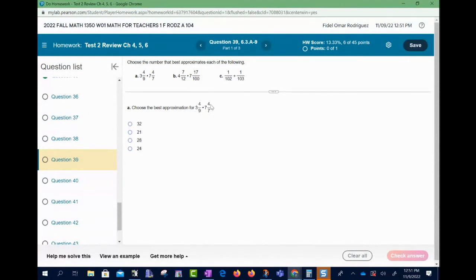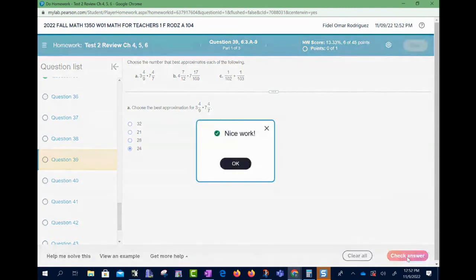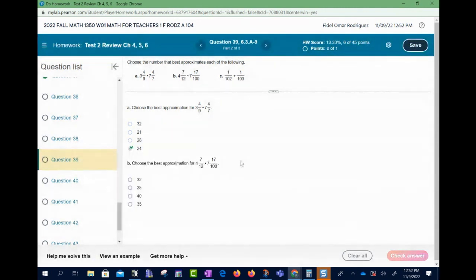If I were to double this numerator 4 in 7 4/7, that would give me 8. That's already more than what I have on the bottom. So I'm going to say that number is closer to 8. So if this number is closer to 3 and this number is closer to 8, 3 times 8 would give me about 24. So I'm going to say this is going to be closer to 24. There we go. I'm trying to estimate, okay?